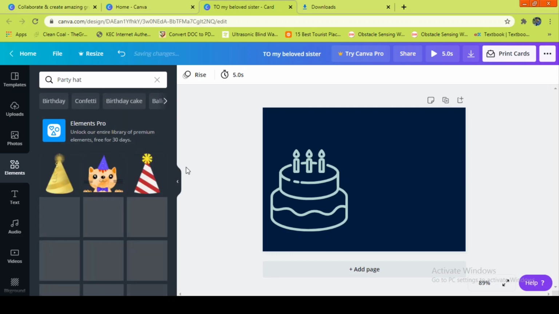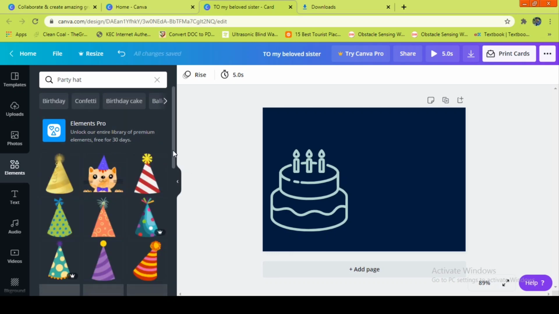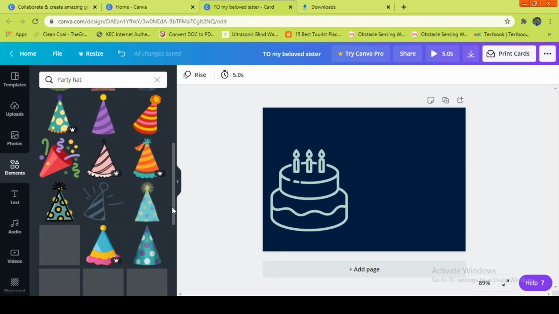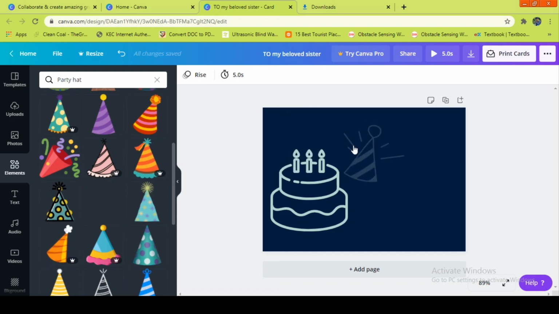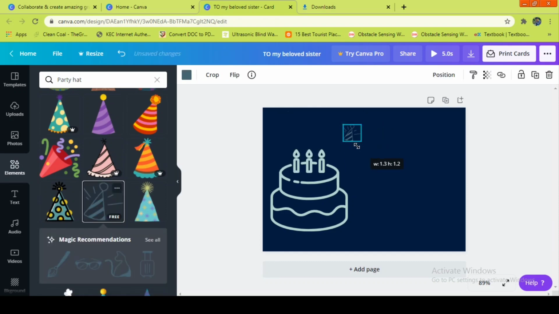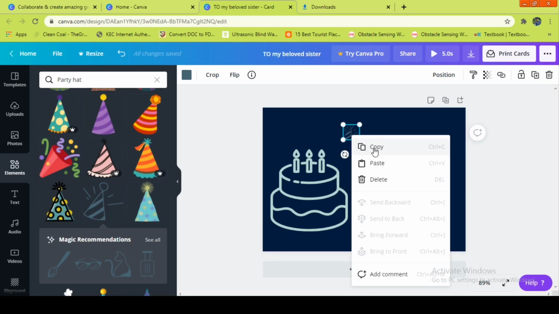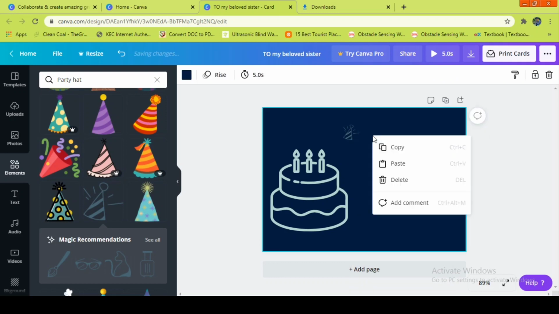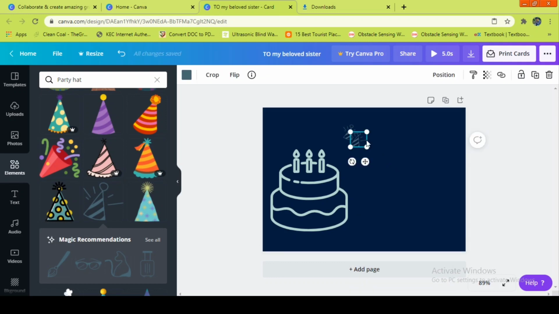And once you start creating a theme, Canva will suggest the things that are needed to make the poster. Like it is showing the party hat for me, and many other things as a suggestion in the elements tab. Once you select that, you can just right click, copy and then paste it in the same page, so that it can be made into a design. You can also use Ctrl+C, Ctrl+V when you want to make movements with multiple elements.